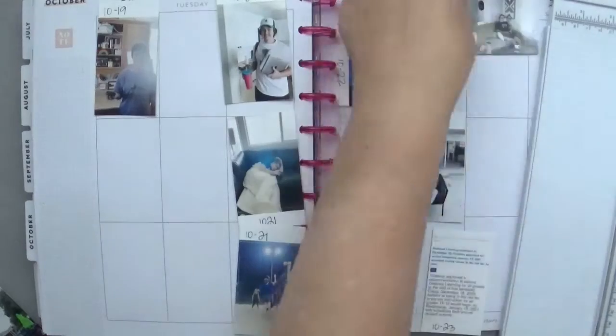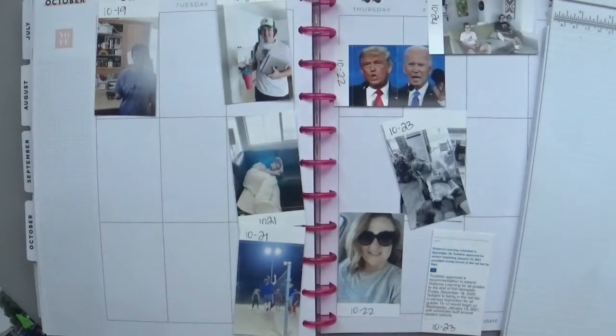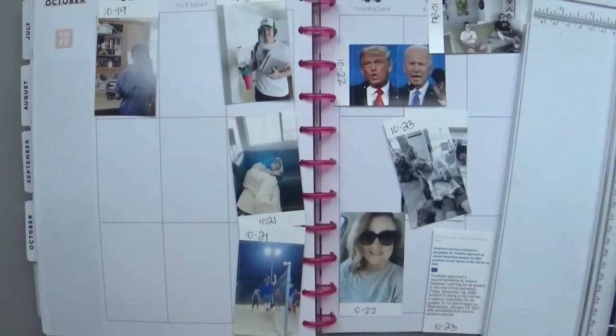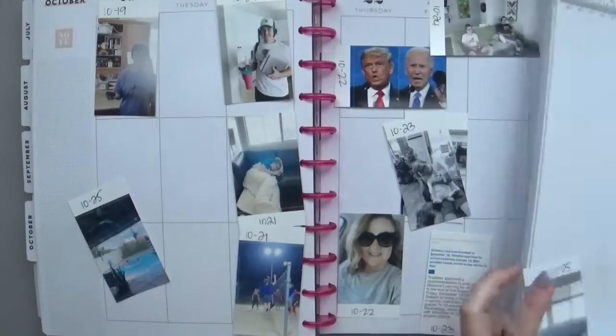It allows me to have a variety of photos on the page, because the size works out to have a lot of them. If I used bigger photos, I wouldn't be able to use as many, which would work on weeks that I don't have as many photos. But recently I've been having quite a few, so it works out okay.